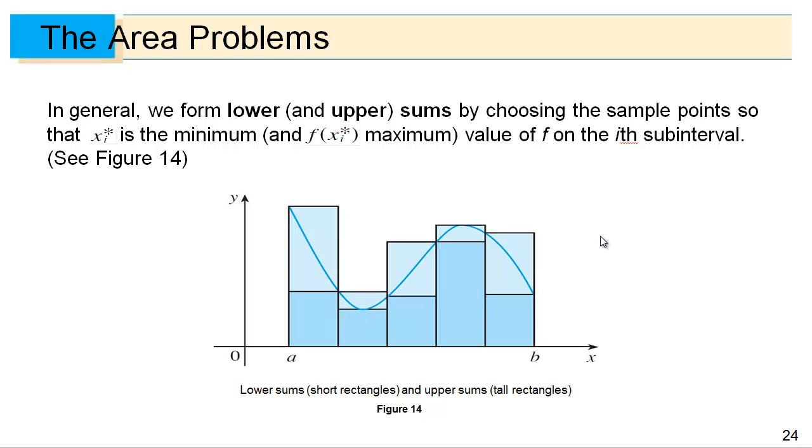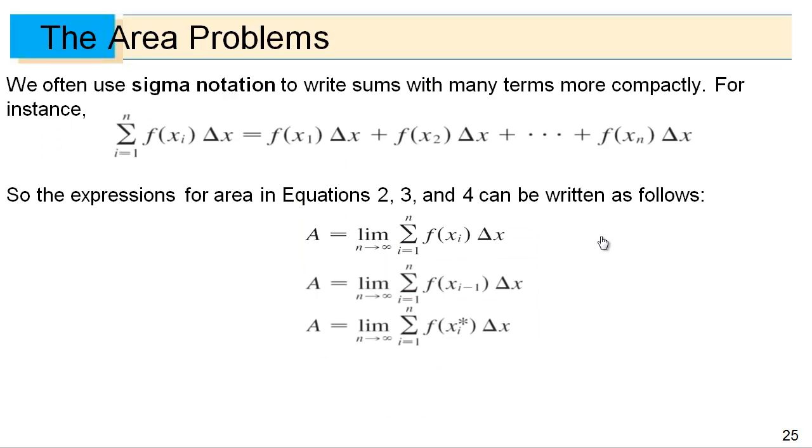So we can always calculate a lower limit and an upper limit of these sums by allowing ourselves to pick any number we want, any place that we need to be in each of the rectangles. Sometimes it's the left endpoint, sometimes it's the right endpoint, sometimes it's in between. But we've seen that as n goes to infinity and these rectangles shrink, those points all go to the same place. So as we've seen from these examples, we have to add up a bunch of areas of rectangles.